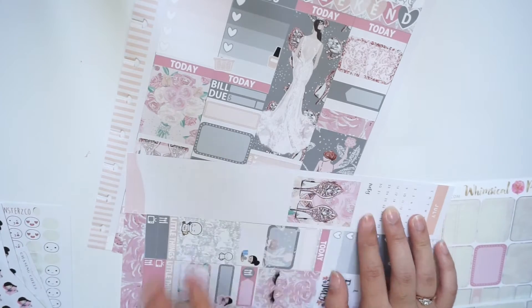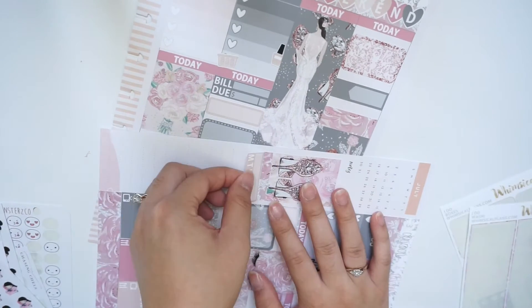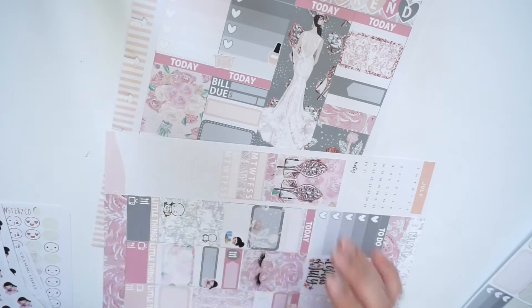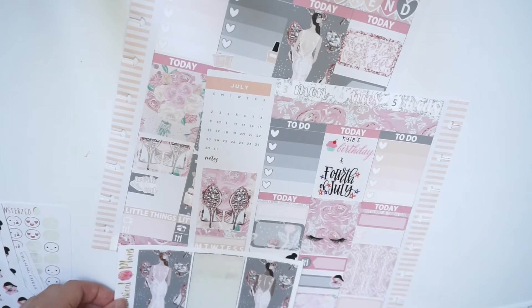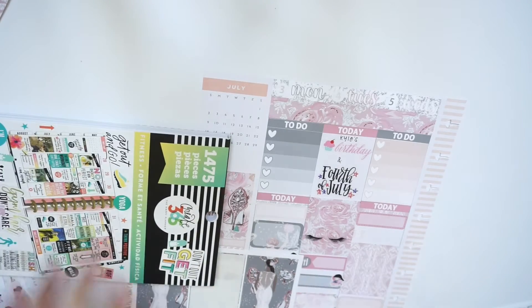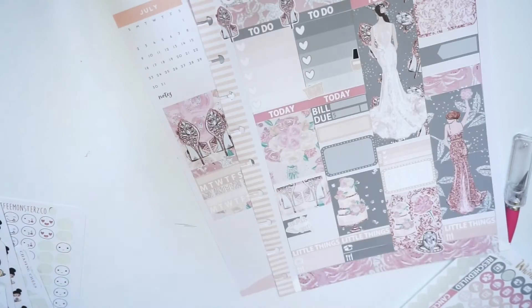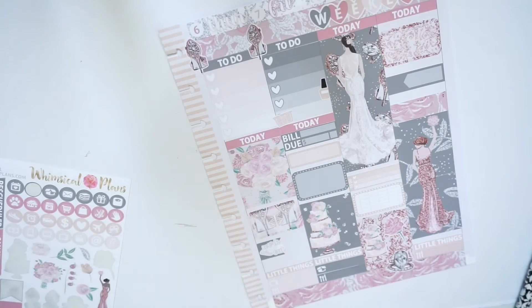That's basically it for the plan with me so far — I'm just putting down the stuff for the sidebar. I did not pay attention to my planner at all this week; it's Monday and I haven't even filmed this week's plan with me, which is not good, but I'm going to film it tomorrow because I'm pretty tired and today was really busy. I also wanted to use another one of the girl stickers, so I'm trimming it and figuring out where to place it, then I end up keeping it as is and putting the girl down on the bottom. I added a little bit of deco too.